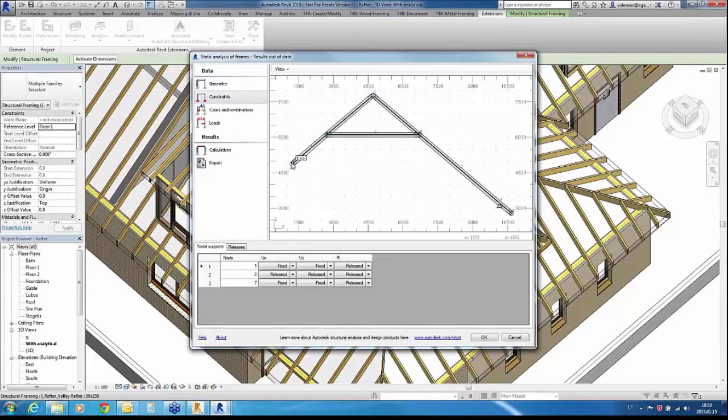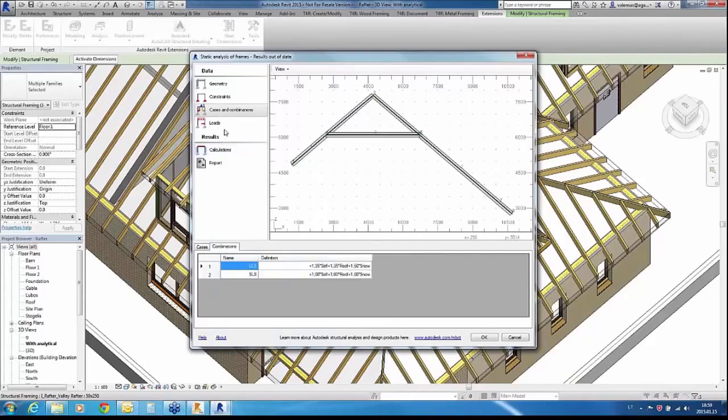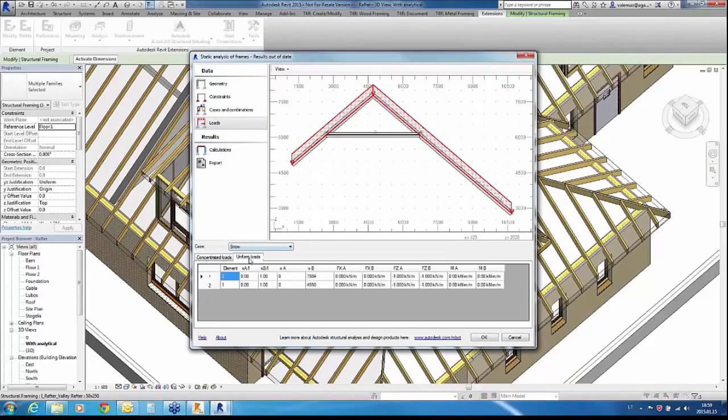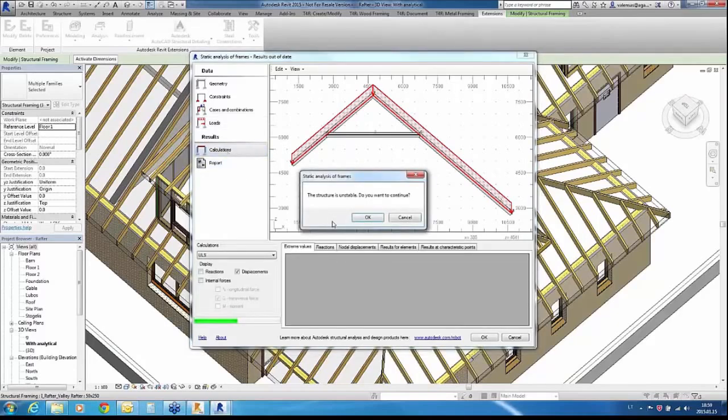Then we have some constraints, supports here, loads and combinations. For the snow, I have entered a uniform load here, 1 kilonewton per meter.